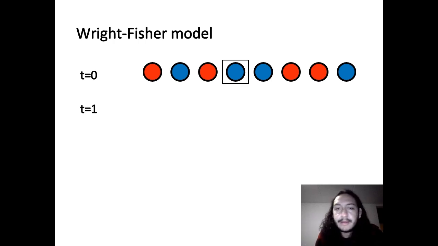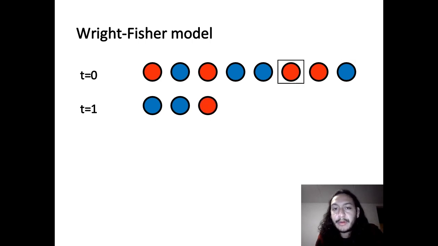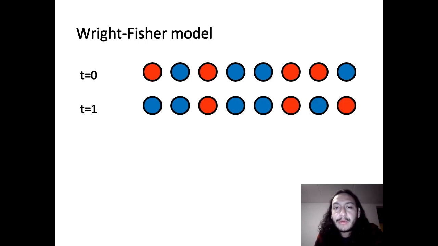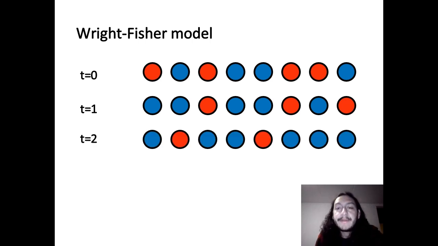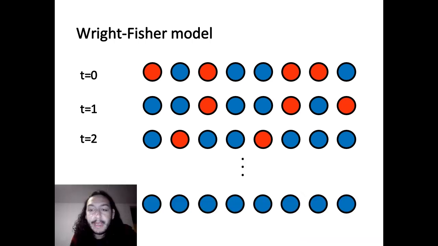Then we select the blue, we select another blue, then we now select the red one, a blue one, another blue one, and so forth. And here, as you can see, there is already a change in the population composition, despite there being random reproduction, despite there not being any other evolutionary forces in play. So this can happen again and again until you end up with a population that is completely blue.